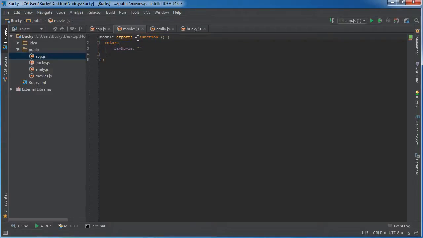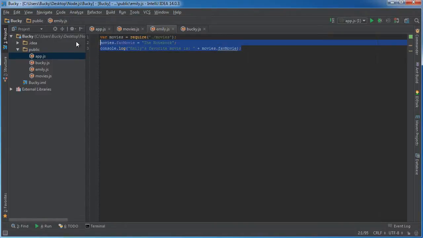So this is what an object factory is. Essentially, it's an object, module exports, but what this object does is it creates other objects by use of this function. Simple enough. So now what we can do is we can hop back in to Emily, and let me just clean this up. Actually, let me clean this up too. Alright, so again, they're both going to require this module still, nothing new there.